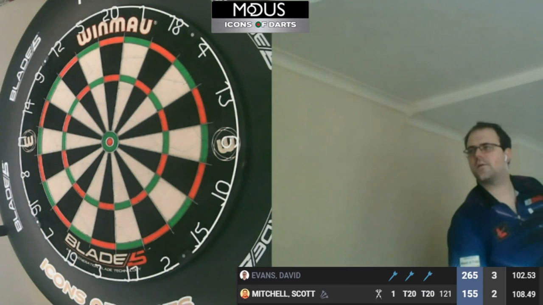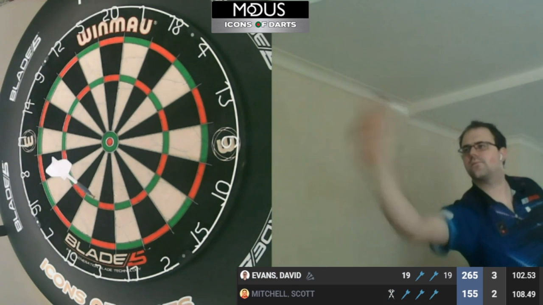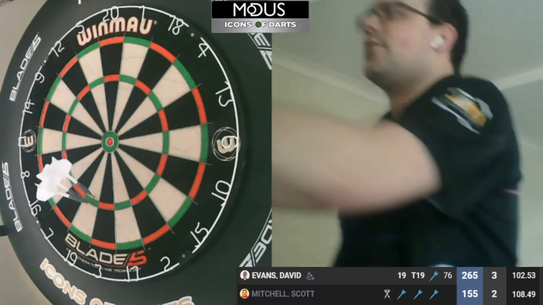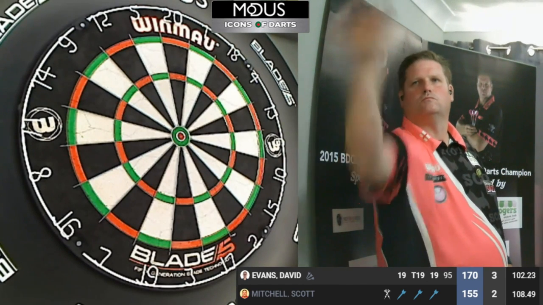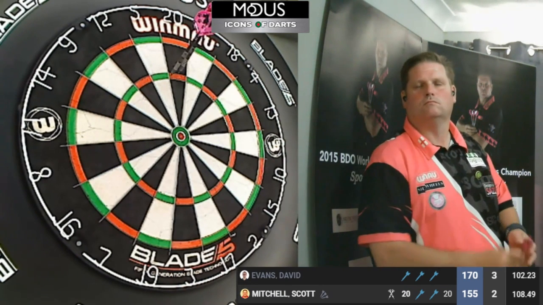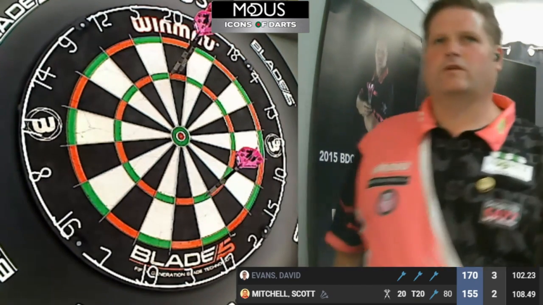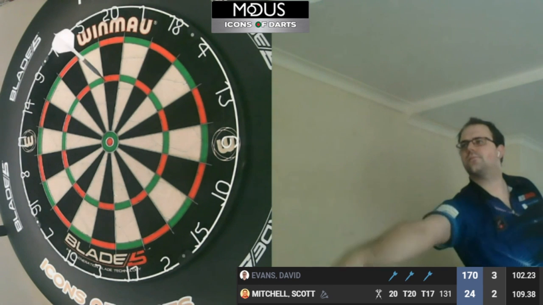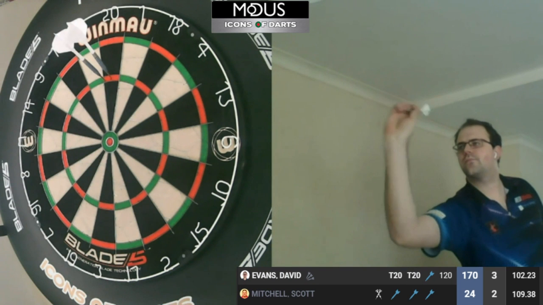21. 95. 155. Scott Mitchell needed the treble to start the combination. Treble 17 leaves double 12. This is outstanding. Needs the bull for the 170.